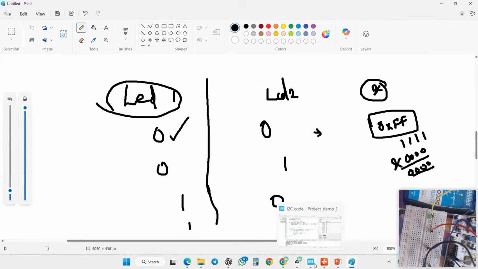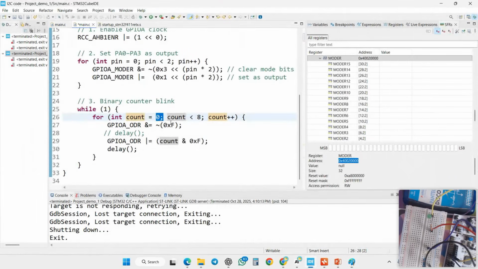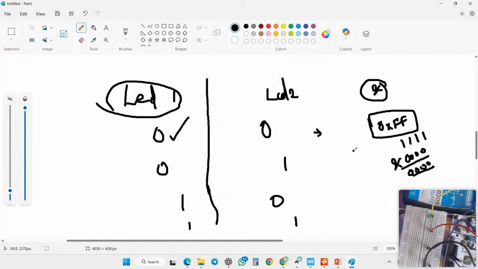At the same time, you are going to check for the second LED. It is going to be 2. Then you are going to increment by 1. You are incrementing by 1, so it is not going to be considered LED 1, LED 2, just by the count value. Now it is going to be considered as a 1. So you just simply see this one.